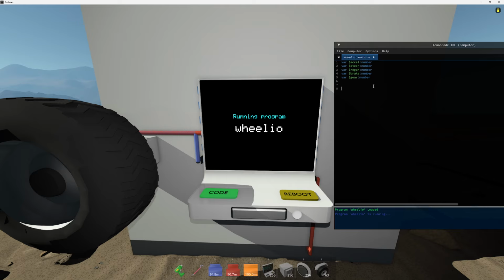All right, let's do some magic. So what I'm going to do now is head down here and type in update. If you remember from our second video there, we showed you how update is basically going to be triggering 25 times a second, which is plenty. And what we're going to do is we're going to output a value to this tire.